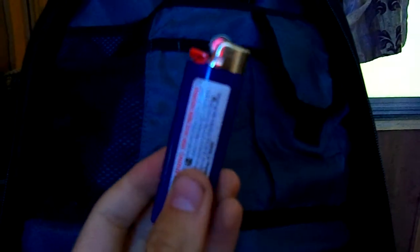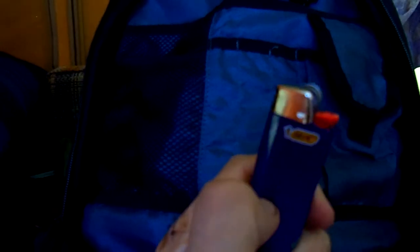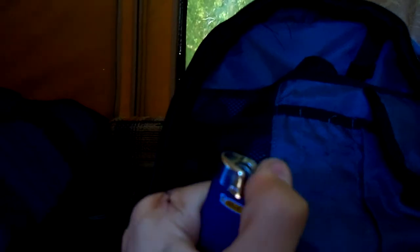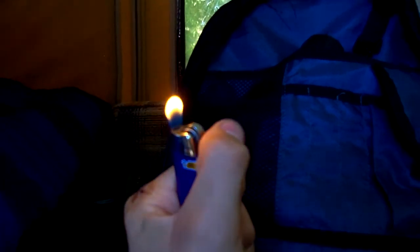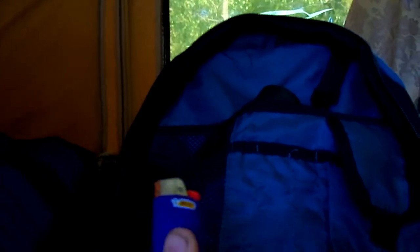In this first pouch I have organizers — because it is a backpack, not meant for this purpose, but it's great for it. In this pouch I have lighters. I don't like to carry a lot of lighters — a lot of extra weight — but they're great for tinder that's hard to light. They can freeze though, so don't just rely on lighters. I like them for my stoves too, although I can light them with a ferro rod.